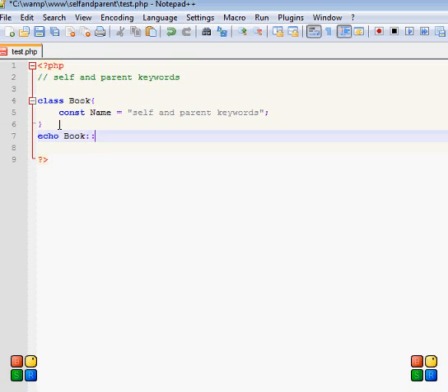and double colon, which is known as the scope resolution operator, and constant, and simply break. I'm going to test my code.